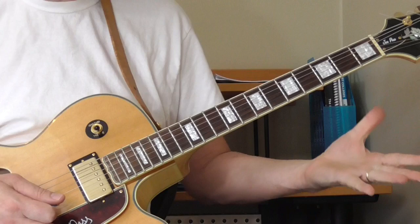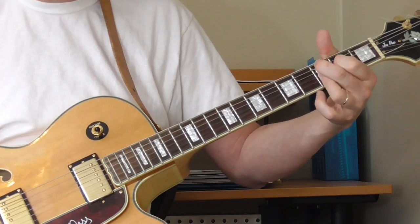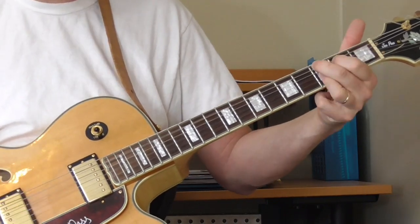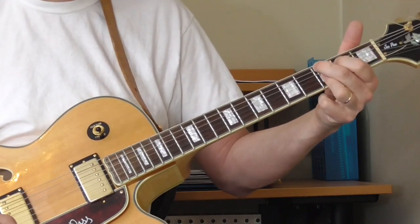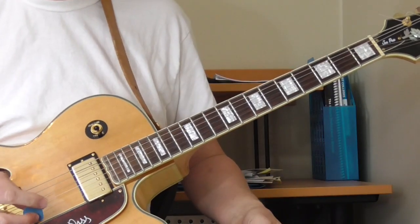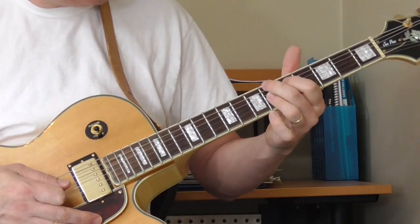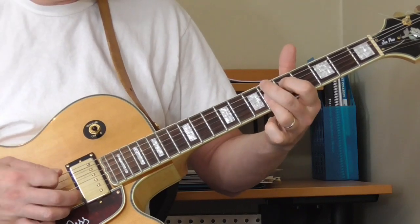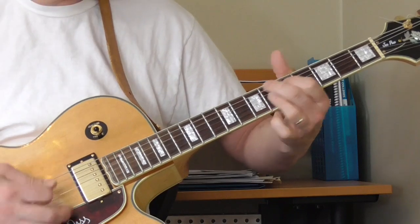And then going into the four, you can come from above, or you could come from below. When he gets to the five, sometimes he'll just play the chord like this. So I'm going from an E flat ninth, second position, ninth chord, where my second finger is getting the E flat, which is the sixth fret of the fifth string.